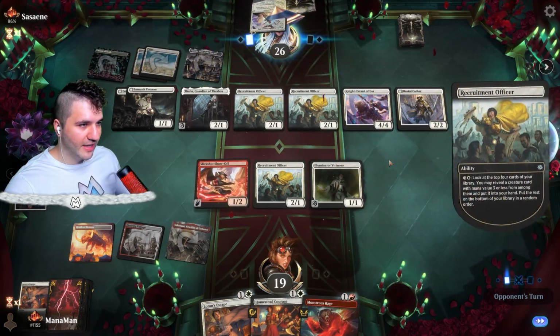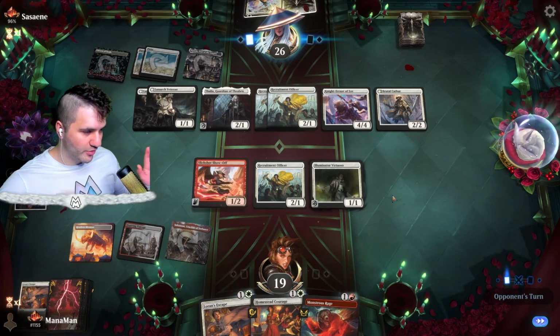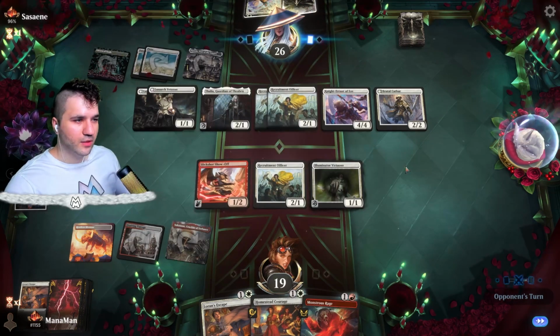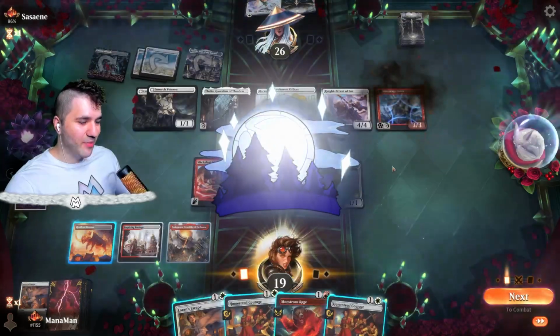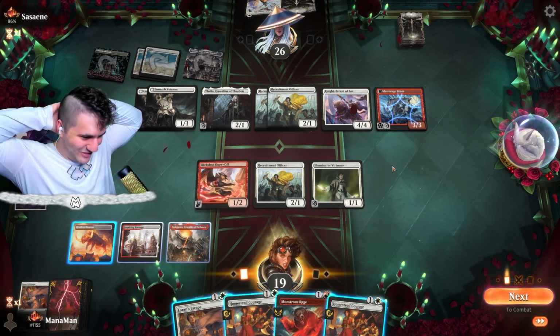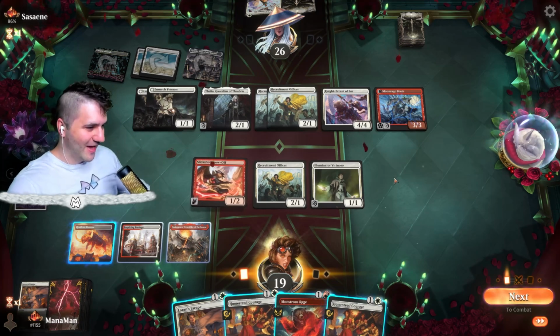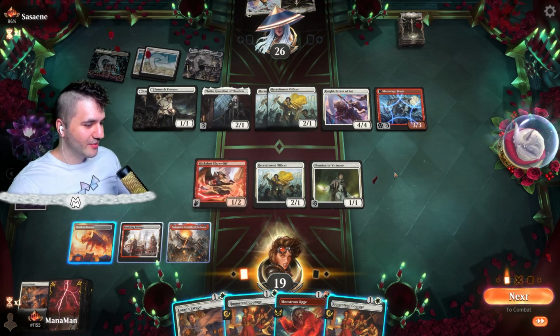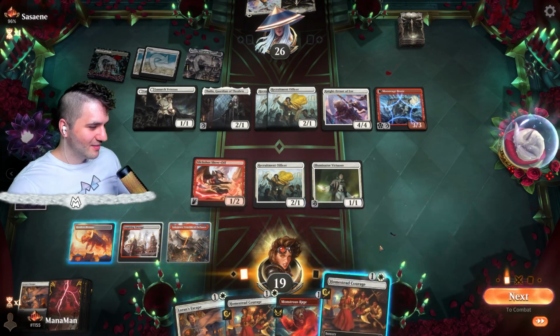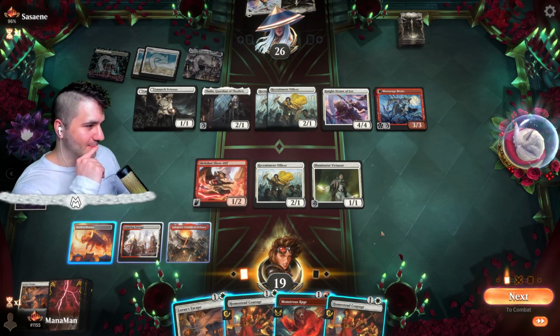All right, Recruitment Officer. I guess we get kind of a turn to take a breather. This is going to go nighttime, isn't it? Yep. All right, there's nighttime. Okay, this is, there's a lot to unpack here. If I cast two things, there's so much to unpack here.